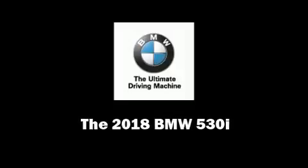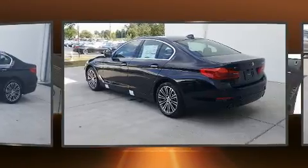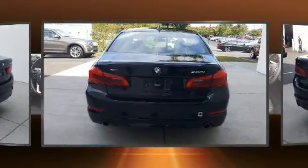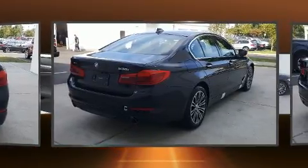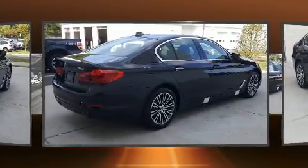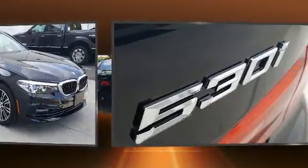Sensibility and practicality define the 2018 BMW 530i. This four-door, five-passenger sedan leads among competitors in its segment. Smooth gear shifts are achieved thanks to the two-liter four-cylinder engine, and all-wheel drive keeps this model firmly attached to the road surface. Well-tuned suspension and stability control deliver a spirited yet composed ride and drive. Turbocharger technology provides forced air induction, enhancing performance while preserving fuel economy.